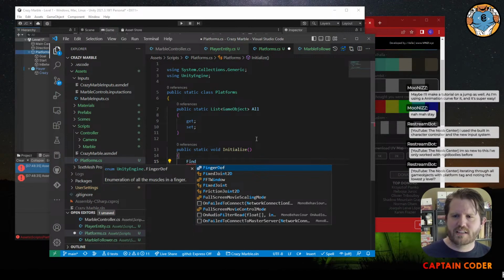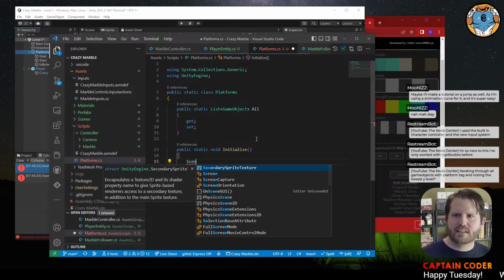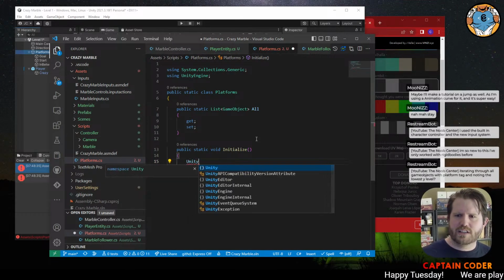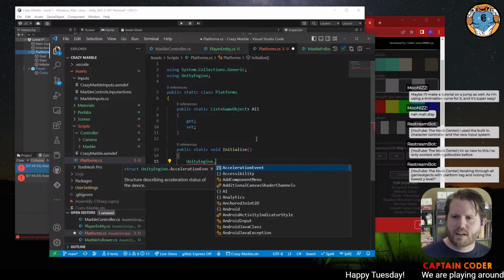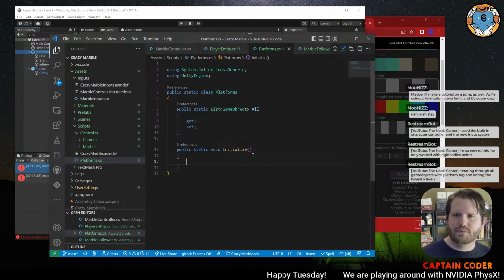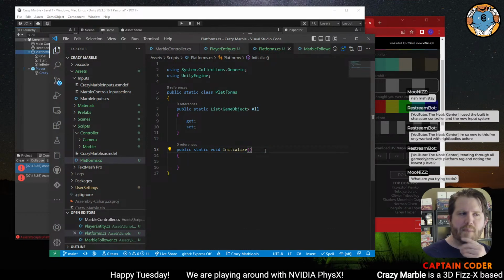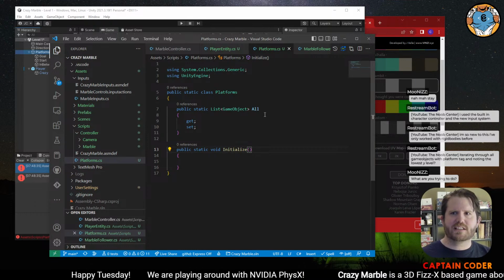So find, do I need an object to be able to do that? Scene, Unity Engine, that find, that's interesting. Can I do it with a scene? Initialize scene S. I'm trying to find all of the game objects in the scene with a tag.